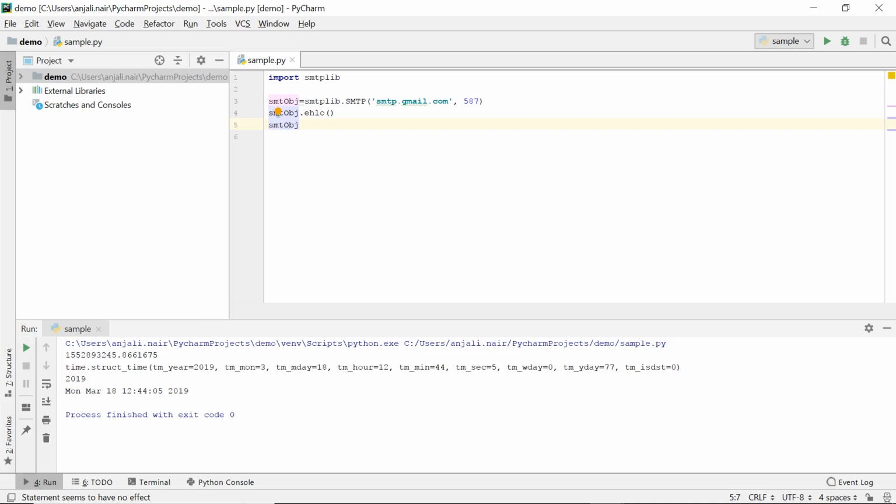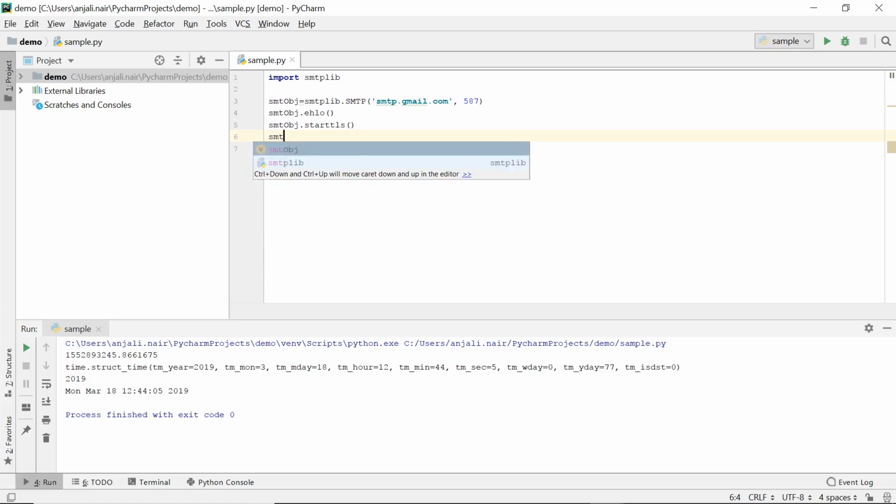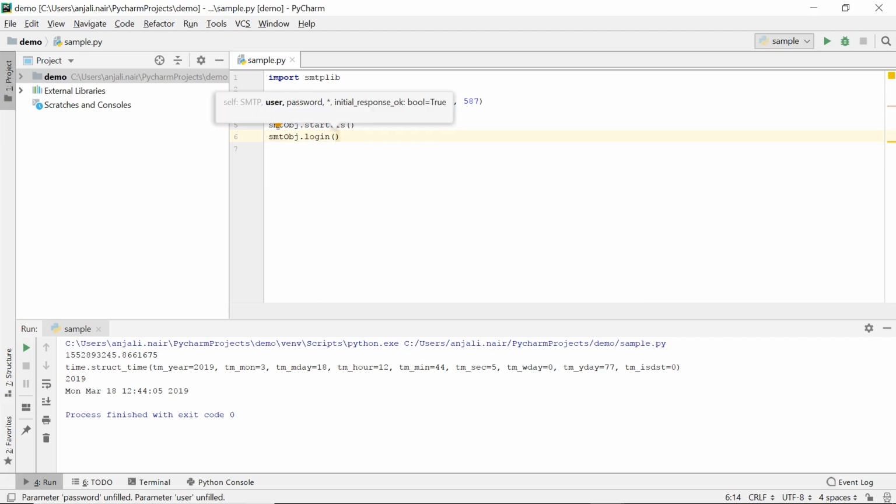So as I mentioned before, guys, this port number is the standard port number for TLS. So now it must be clear why we are using this particular port number. It's because we are using the TLS connection. So you say start. Okay, so now a connection is set up for the account through which we'll be sending out the email. So you say smtpObj.login, and now you pass two parameters in here. The first is of course the email ID, and that is followed by your password.